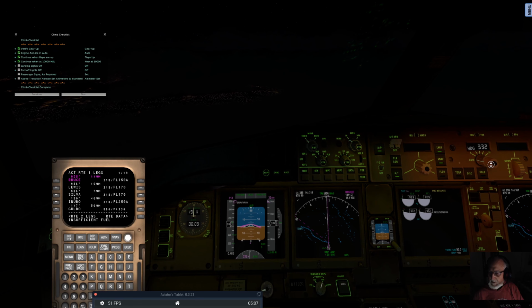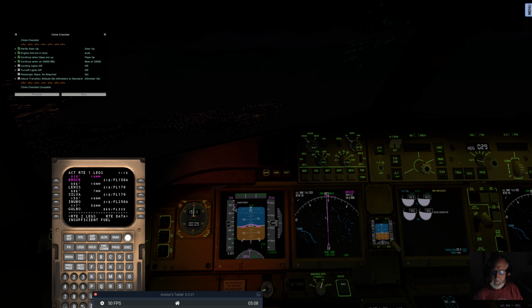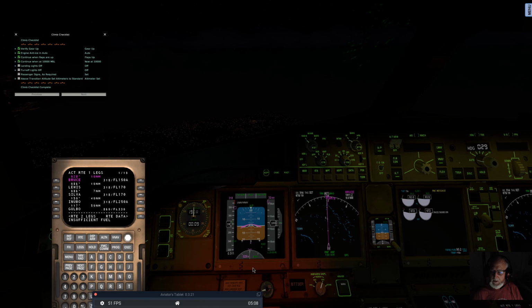We are heading around. So we increase our speed to match our flight plan speed, and then we should start climbing again.